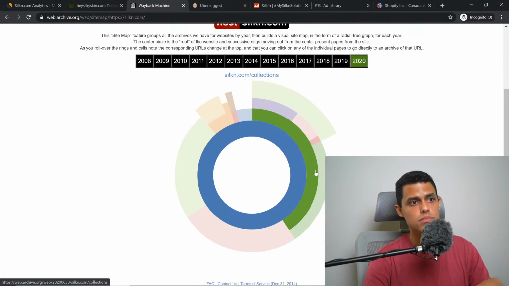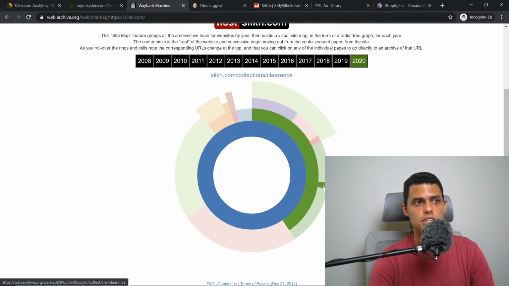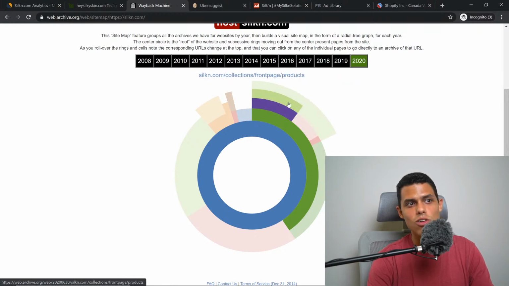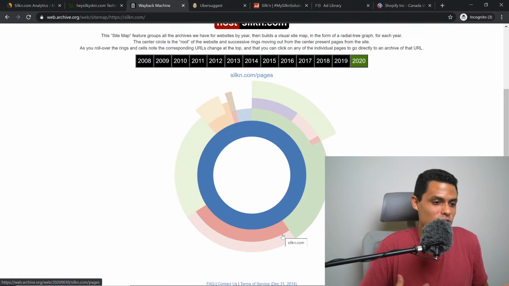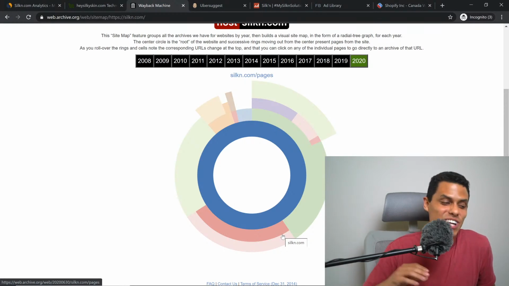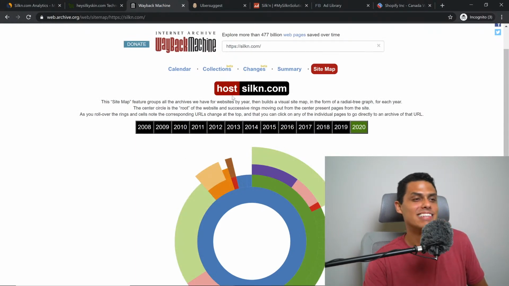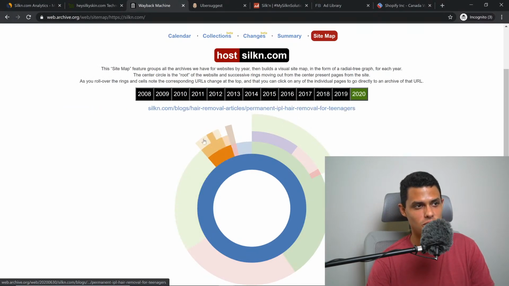Then we see more. We see this big chunk. We see the collections. They are working on the collection page, and then we see the clearance sale. So maybe they were running some different sales during the year. Then we see here different products, how long they've been working. The idea here is to look for products and to look for different pages. They're spending a lot of time within these pages, and the reason why. So you can see how powerful it is to actually take note and look at this amazing platform. You can see here you have many different things that are going on.